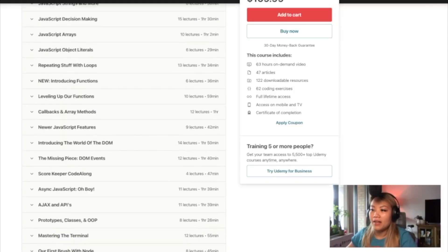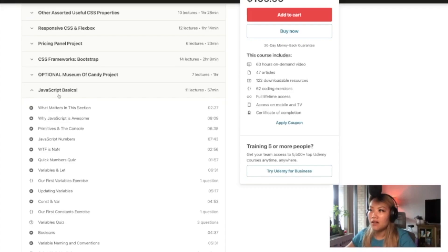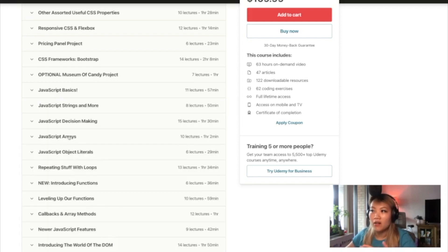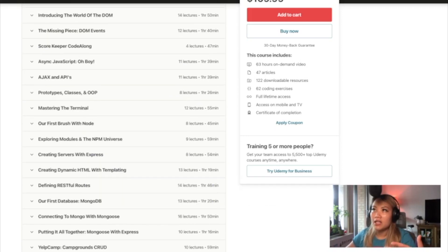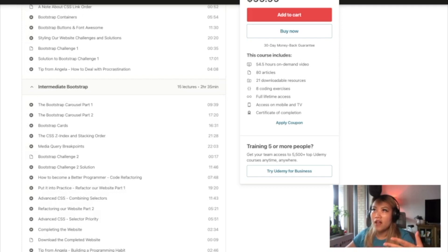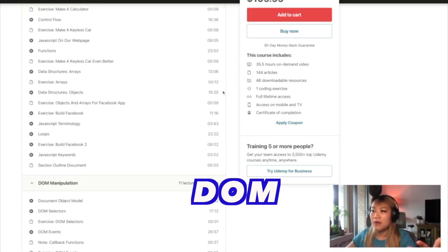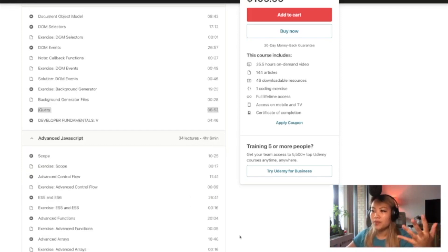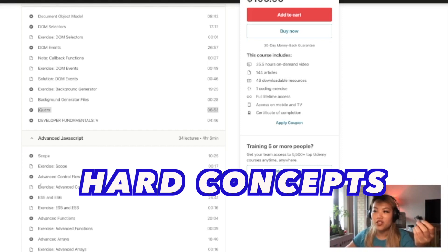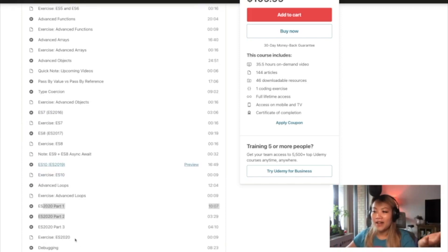Let's move on to the second part, which is probably one of the most important: JavaScript. Kostil goes really deep into JavaScript basics and different concepts, but he doesn't really mention the newer versions of JavaScript — which is interesting because both Angela Yu and Andre cover the newer JavaScript versions. For Andre's course, he spent almost three hours on JavaScript basics and DOM manipulation, which is a very important concept. He also covers advanced JavaScript — scopes, closures — and I like that he discusses ES5, ES6, and debugging.